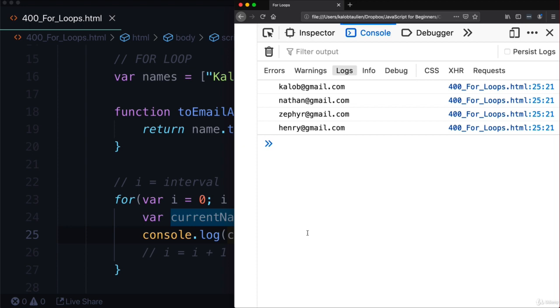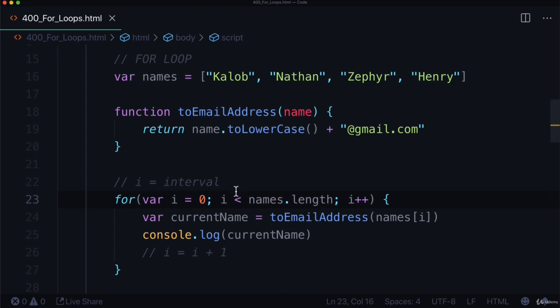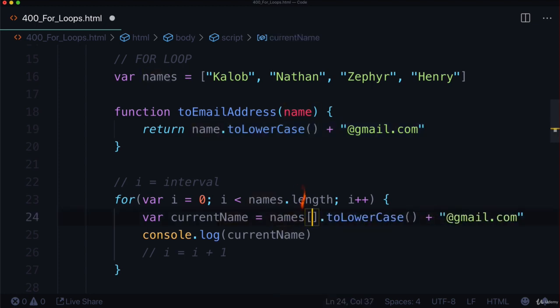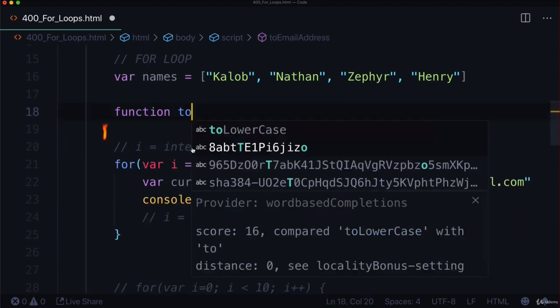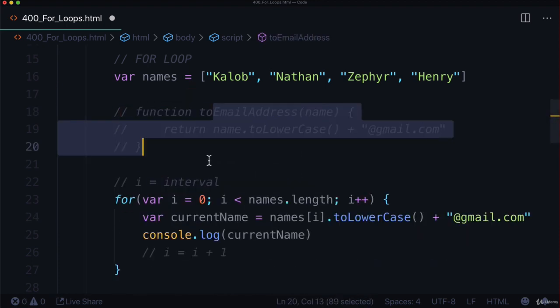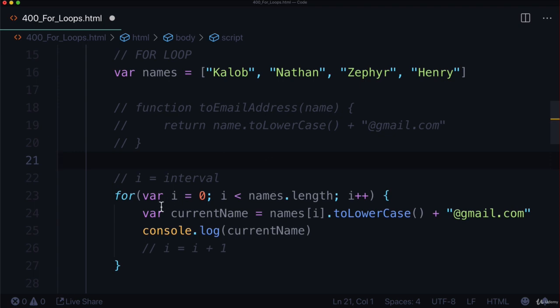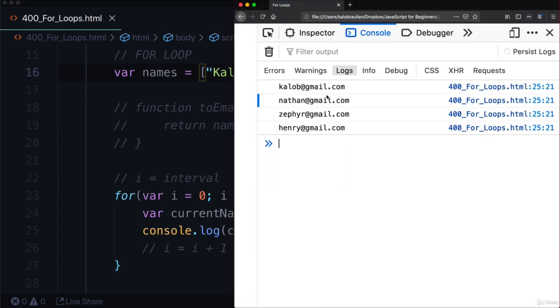And so now we're actually doing something useful here. Now the nice thing behind this is we're actually not writing that much code. And as your array gets longer and longer and longer, you're not writing any more code, which is really, really nice. In fact, we could, if we wanted to, even reduce this. And instead of name, we're going to use names[i]. Let's go ahead and get rid of that. Let's not actually delete it. Let's just comment it out. And so now in 1, 2, 3, 4, 5 lines of code, we can execute these 4 console logs.